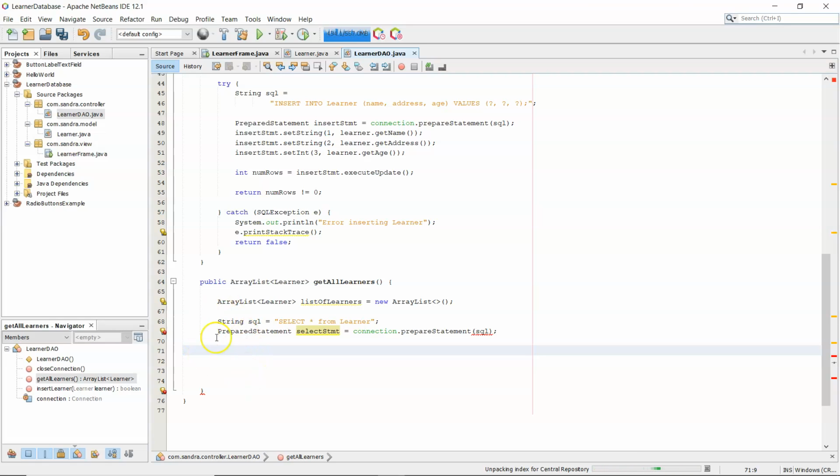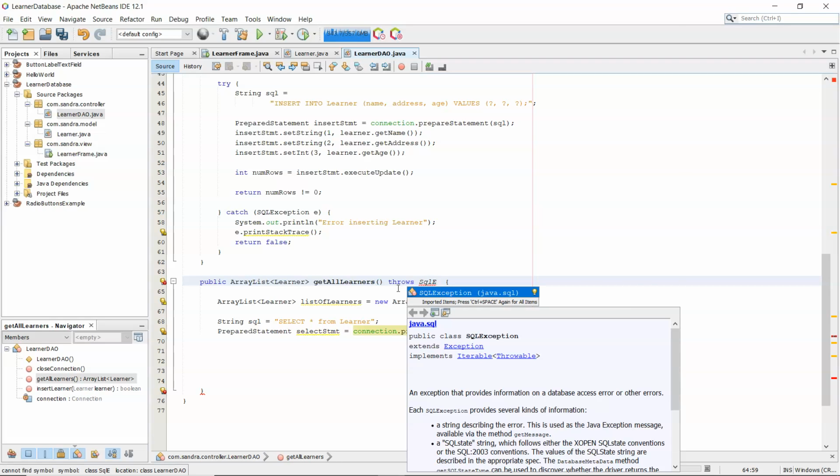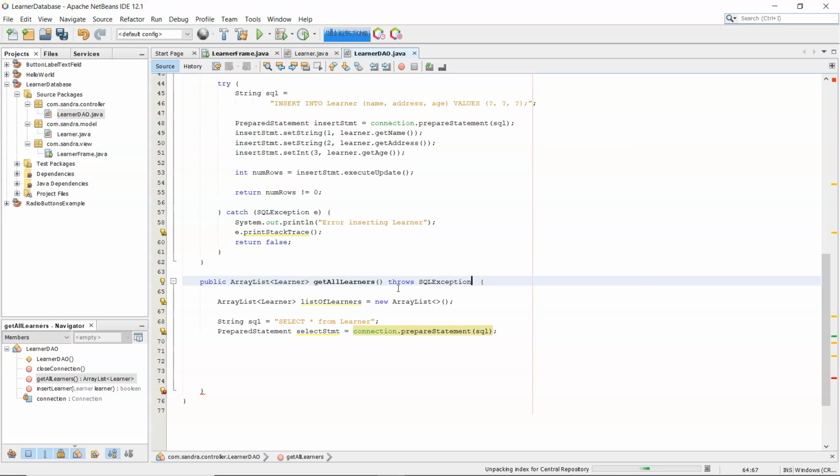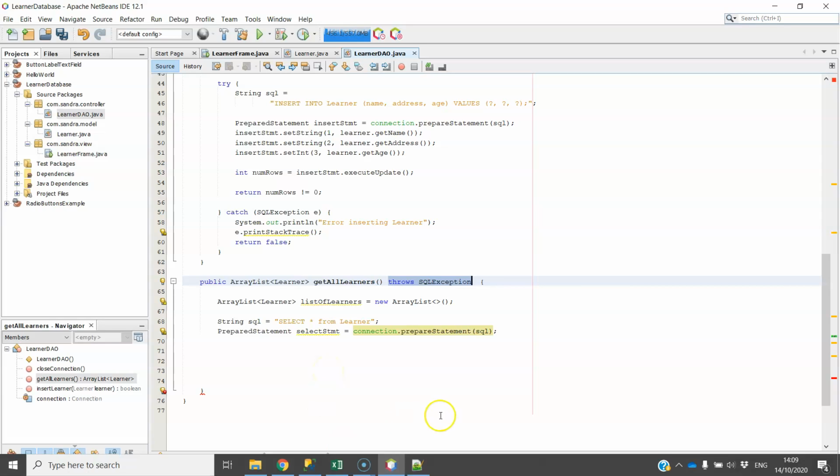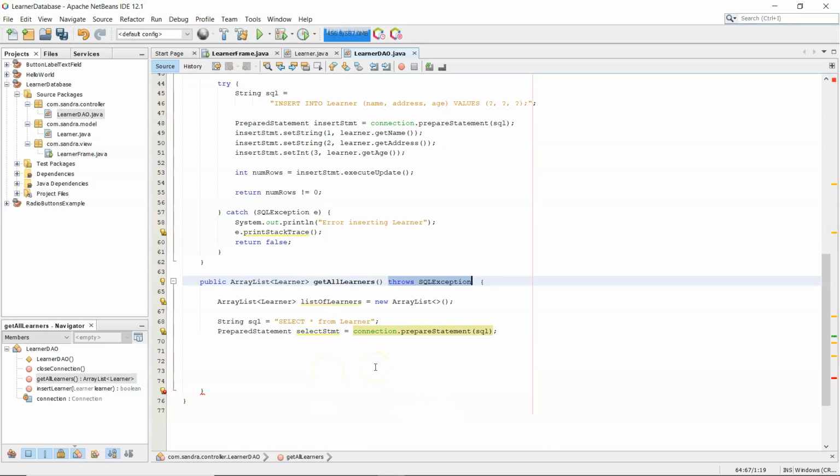So I'm not going to put a try-catch around the code, but the other alternative is in here, in the method declaration between the parameter list and the curly brackets, you can say that this method might throw an SQL exception. Now it's a checked exception, so it's up to the calling code to deal with that when it calls this method. So it might display it in a JOption pane, or oh sorry, that was NetBeans that made a loud noise. It might display it in a JOption pane, or you can decide then what you want to do from the calling code.